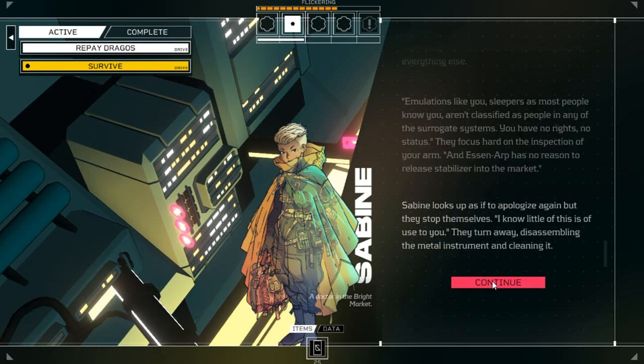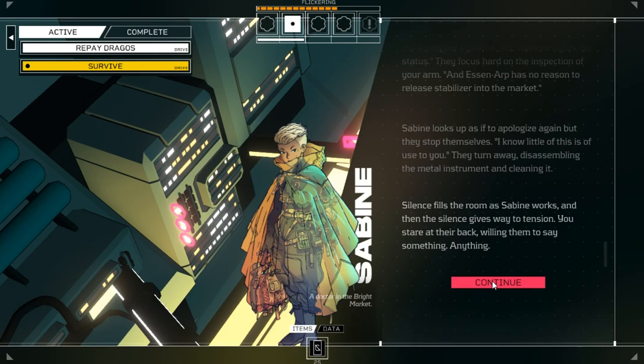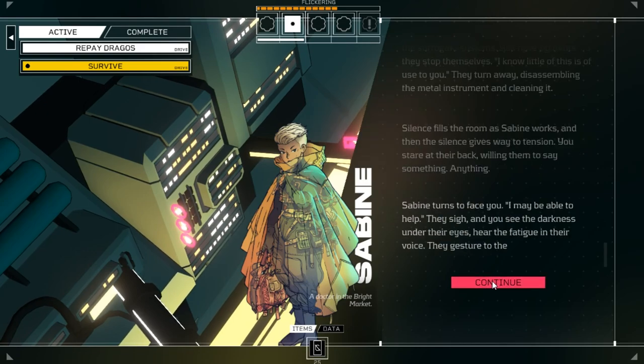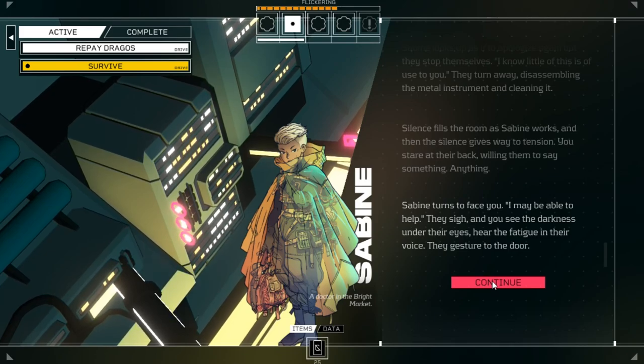Sabine looks up, as if to acknowledge, to apologise again, but they stop themselves. I know little of this is of use to you. They turn away, disassembling the metal instrument and cleaning it. Silence fills the room as Sabine works, and then the silence gives way to tension. You stare at their back, willing them to say something, anything. Sabine turns to face you. I may be able to help.